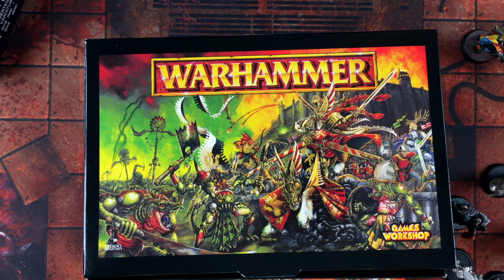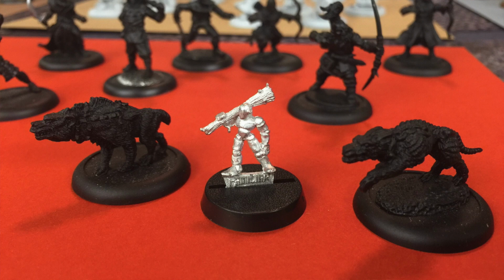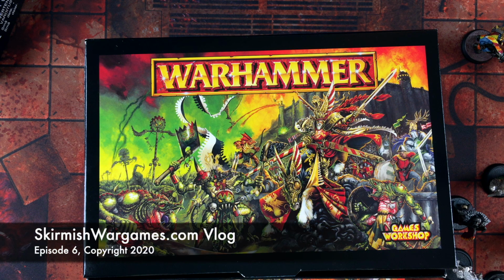Okay, with that, I guess that's a wrap on episode 6. We are working very hard on our Pile of Shame project, but I'm not actually finishing many figures at this point because I'm doing a lot of basing and prepping, which means the pile is actually getting bigger rather than smaller. But at some point I need to shift to painting mode and start getting stuff done before October rolls in. So I guess I better get back at it because I think Lynn is outpainting me by about 5-1.